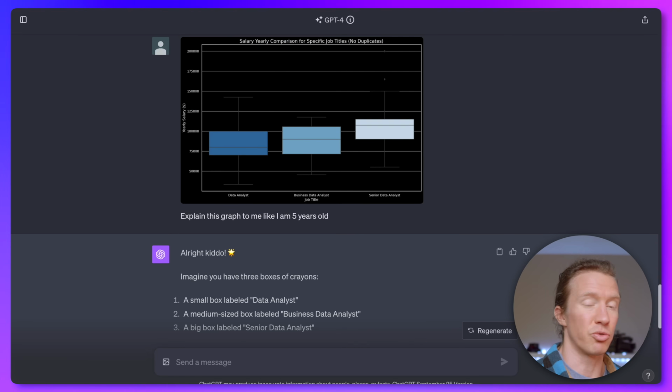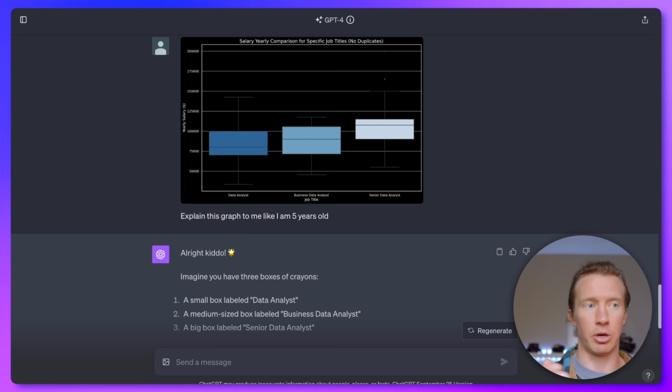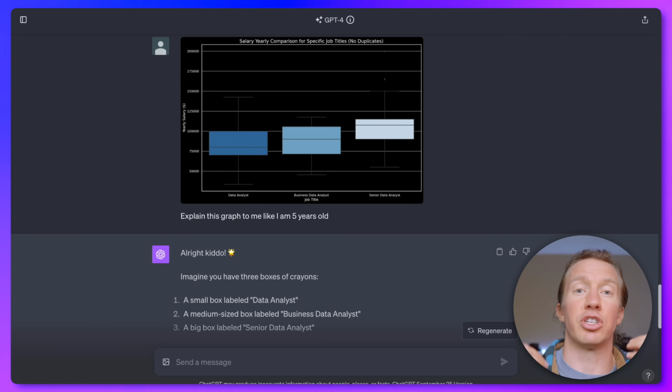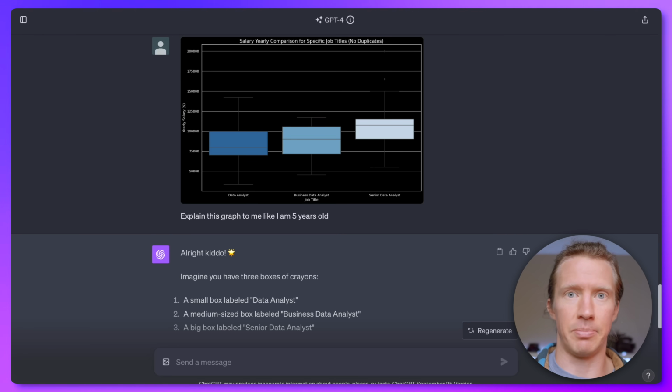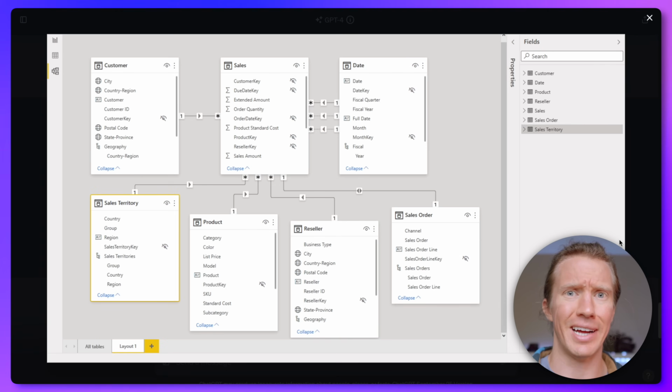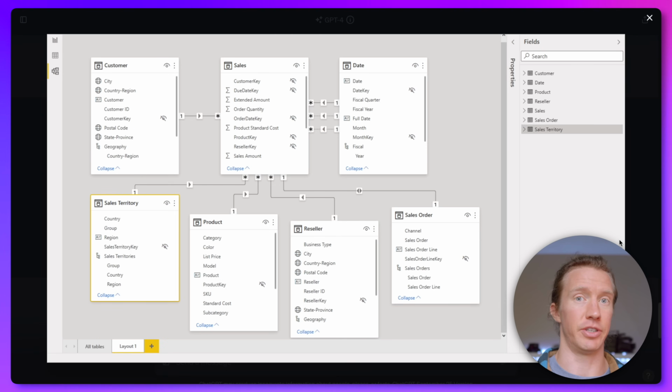but I think this is a great use case, especially anytime you're going through this course or in real world and you're not sure of how to read a visualization or what to interpret from it. You just feed it in and you'll get the insights back from ChatGPT. And also, we're not just limited to interpreting graphs or visualizations.